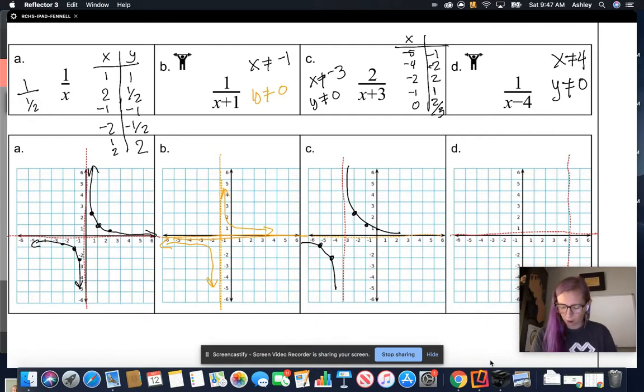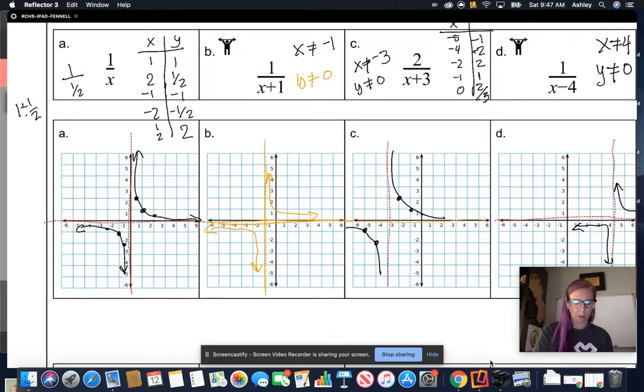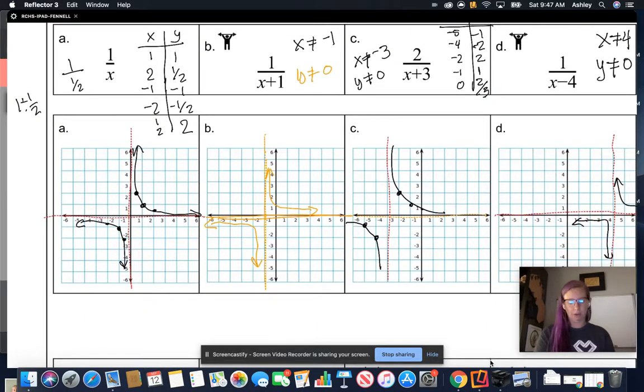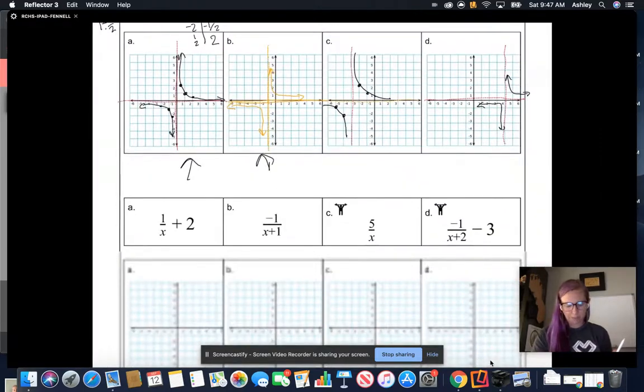Okay, so our curves are going to look something like that. That's actually not quite close enough. It should be a little bit closer because we have a 1, and that's a little bit too hard of a curve. You could plot these points and do a better job graphing it. It should look more similar to these first two over here and here because they both have a numerator of 1. And then just the vertical asymptote has shifted, which is going to shift our whole graph left or right. All right, let's do some more.